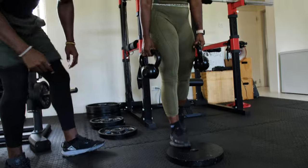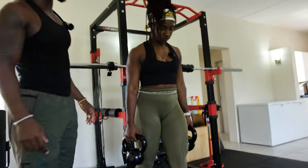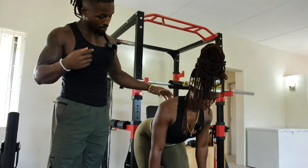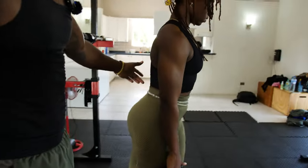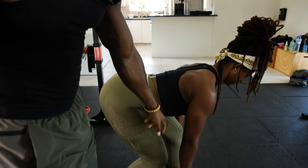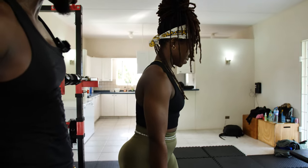Right, so as she switches to the other side, I'm gonna give you a few more cues. Chest is proud, back is flat. Same as the good mornings we did today, right? We're hinging from the hip. What I will allow here is more pooching back, as we say here in Barbados, into your hip. You can give yourself more of a bend in that front knee as well, just to target higher up in the hamstring, if not into the glute as well.